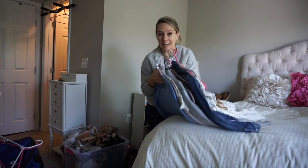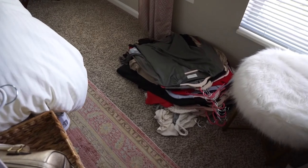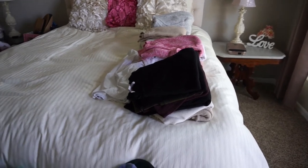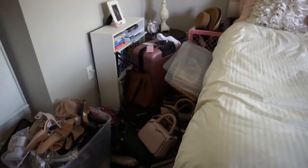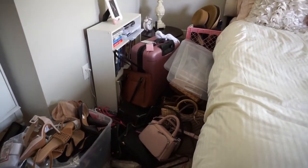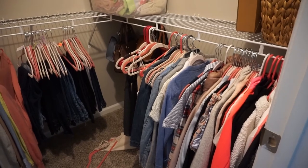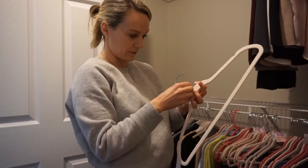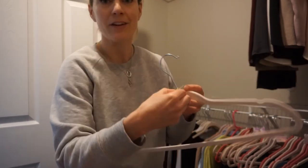All right, and we're down to the capsule. I know I can put these in the closet. So this is the pile of no items so far. We've got some sweaters that I'm going to keep but they need to get put into storage, and we've got a couple maybes. Next we're going to have to go through shoes, purses, and accessories. Here are the clothes that I decided to keep, so now I need to start organizing them into the different sections of the closet. One of my tags just came off — if any of you know of a better tag system, tell me in the comments.